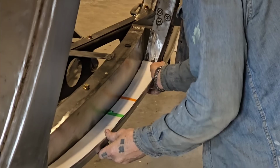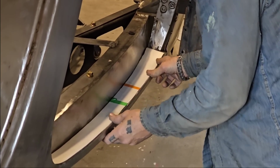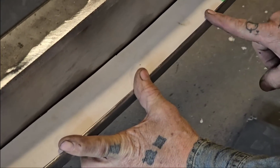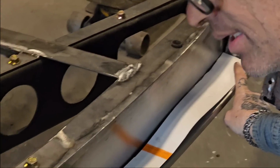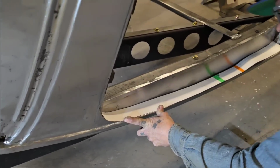Now we're looking good now, baby. Look at that now. I think we are. Come look and see what's going on here, baby. See how I got the piece of paper on there and I've got that edge there? I want to get to that point where we've got that edge all the way along there to make that nice and right. I'm going to bring that maybe up a little bit further, I'm not sure. We'll just make that a little bit longer.